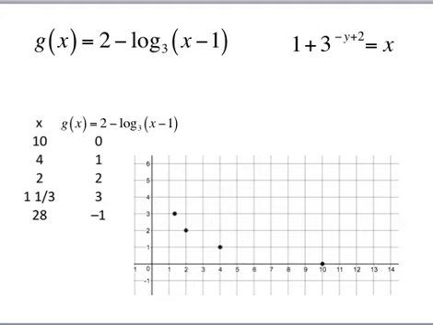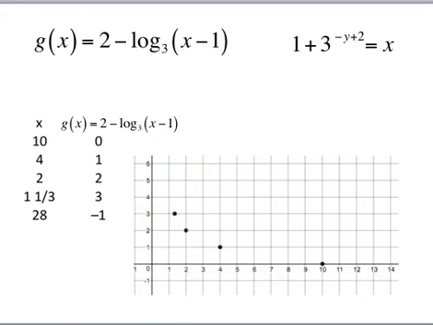So it seems to be coming down this way. Do you see a vertical asymptote? And the 1 1/3 is supposed to kind of give you an indication of how this is going to behave. And then 28, -1 is down here, so it continues dropping. And it drops very slowly, but it continues to drop. But it starts going up pretty fast. So we will indeed have a vertical asymptote. The vertical asymptote will be here at x equals 1.